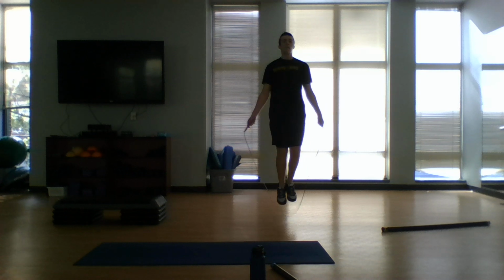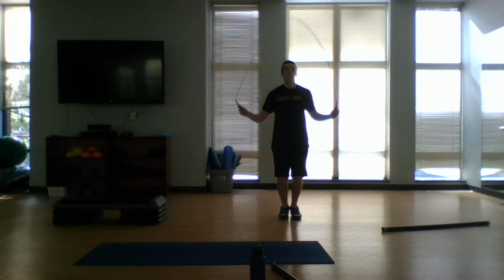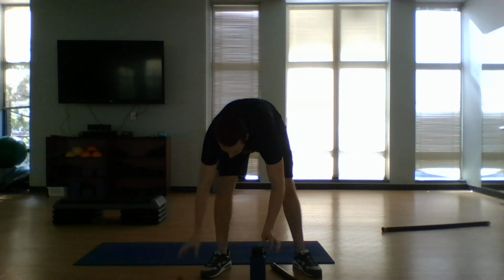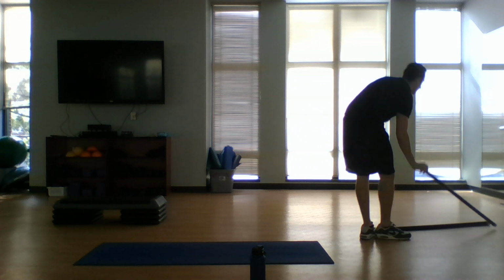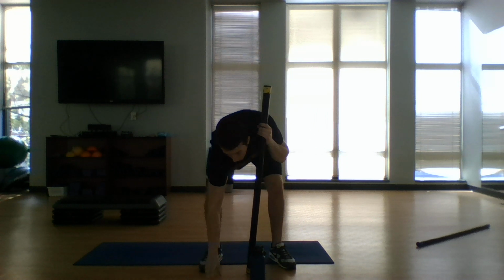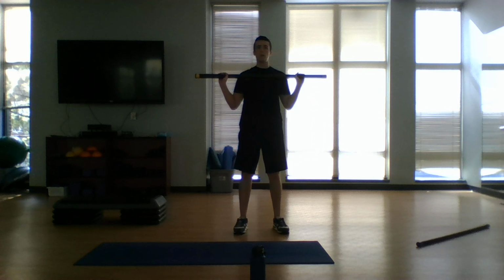Good work. Almost done. About 10 more seconds. Starting the military press, just the basic one, no squat. In 3, 2, 1, go. Feet closer together for this one.